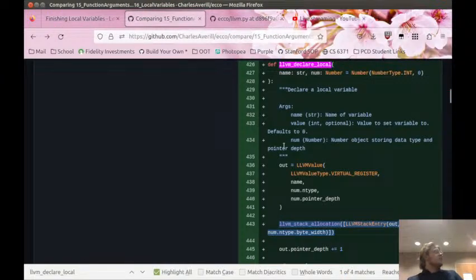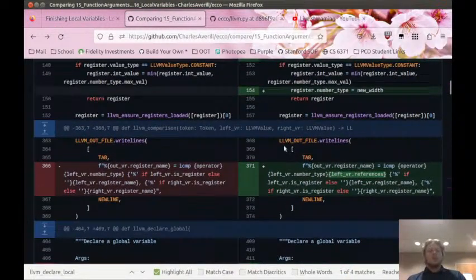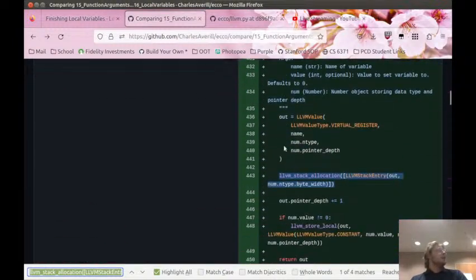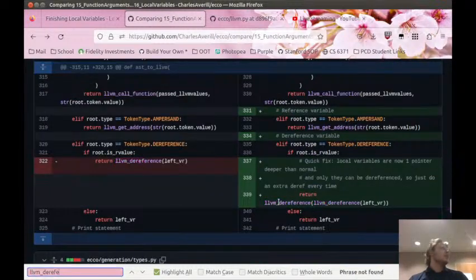So that does have one interesting ramification. Because of the way that we're treating local variables like this, with this pointer depth that's secretly one higher than how we want to treat things, whenever we dereference stuff, we actually have to dereference it twice, which is a little weird.